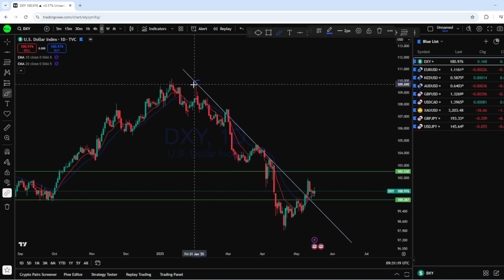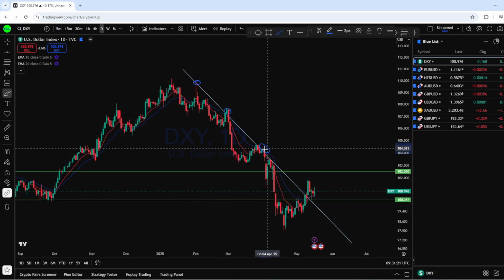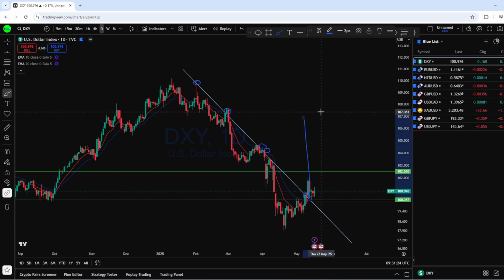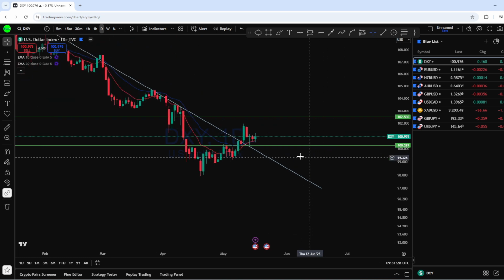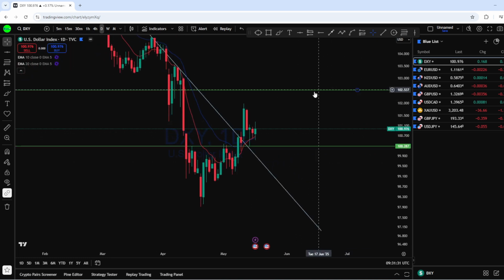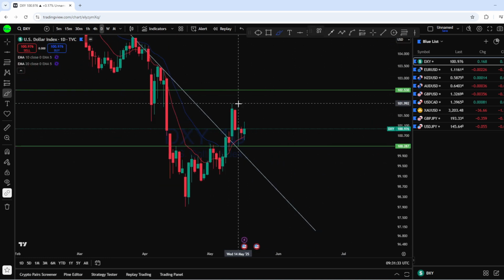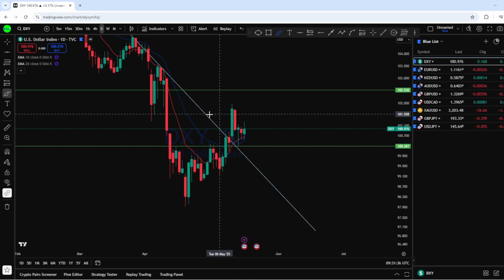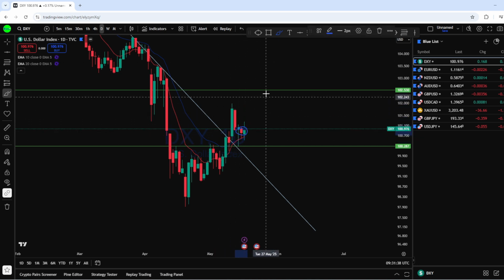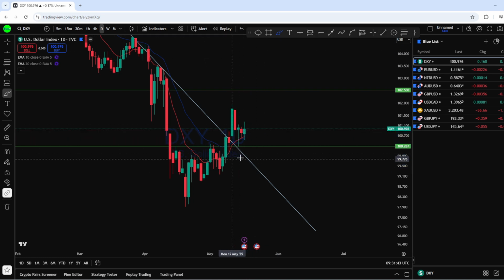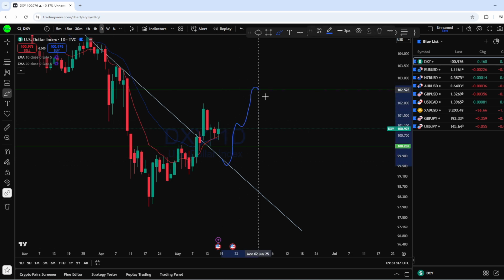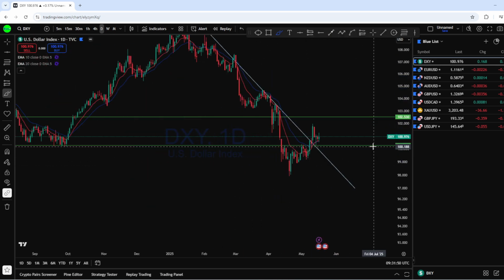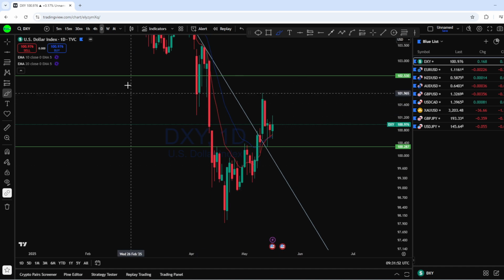We can see that this is a resistance here, and also resistance here, and also resistance here. We saw that break from the trend line with one strong impulse, followed by quite a few days of sideways movement. Now because there is a sharp rejection from the top, from the daily above this trend line, and then sideways, the market again could revert back for a retest deeply here, as this trend line has not been tested properly yet, and then we could see that potential uptrending direction after retest of this trend line.